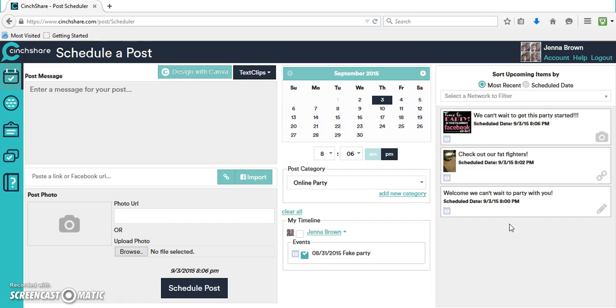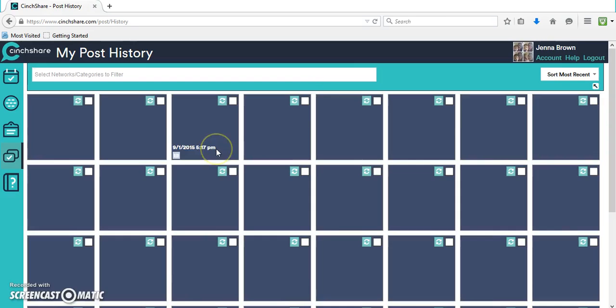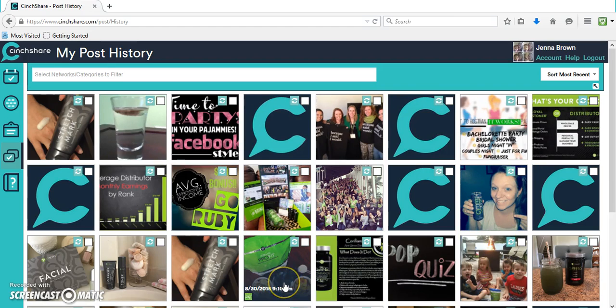In order to reuse those, you will go right over here to My Networks again. You need to do that anytime you need to add on a new party. You need to do the same thing you did in the beginning. Go to My Networks, go to your name, find the party, activate it, refresh, and then come back here. Now, when you need to use a post that you've used before, you'll go right down here to My Post History. And you'll see once you get into post history, every post that you've ever done for a party, posting to your Facebook page, anything, it will be right here.